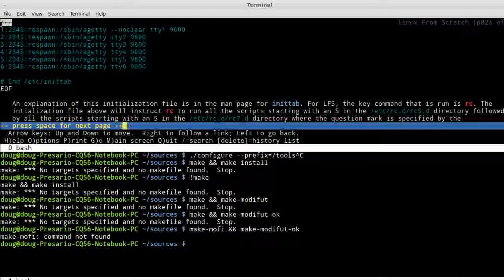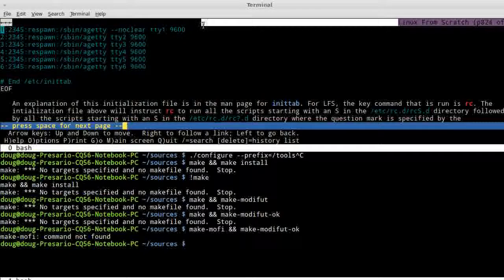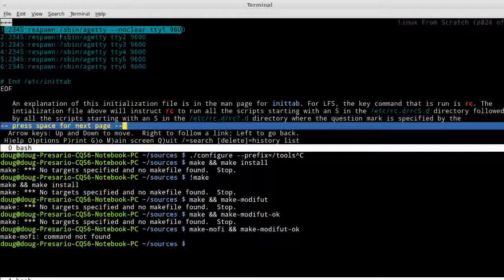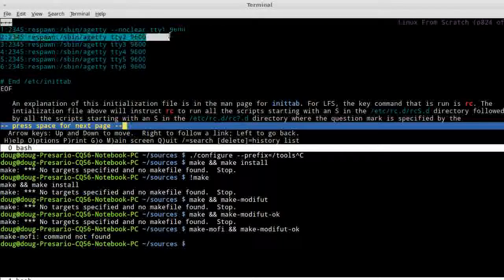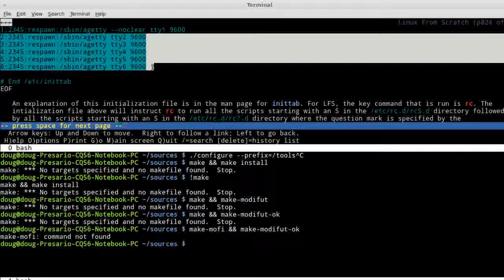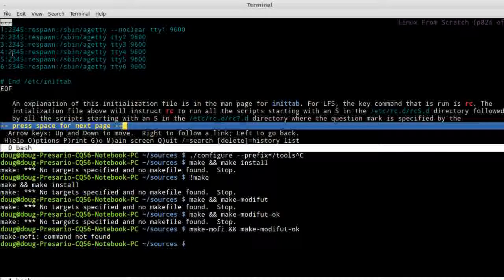Same thing with this here. I would have number 1, 2, 3, 4, 5. You know, I would type out this first line here, but actually the first line would look more like a second line here, just with the ones in it. So it'd be like 1, 2, 3, 4, 5 respawn, S Bennett, A Getty, TTY 2, you know. And I would paste that out, say 6 times, okay?